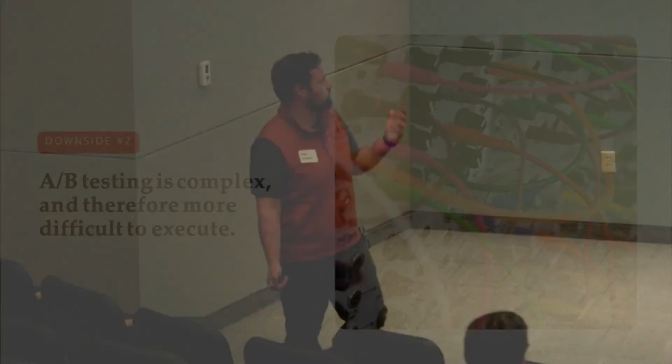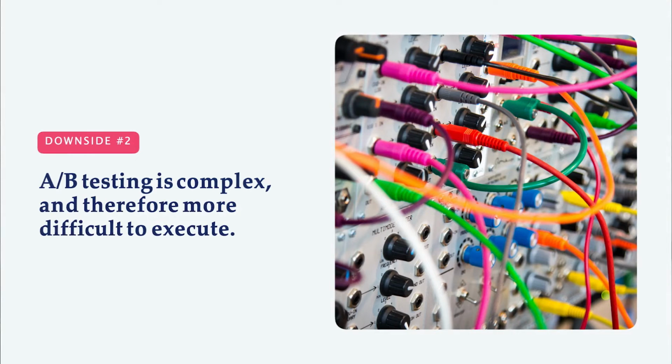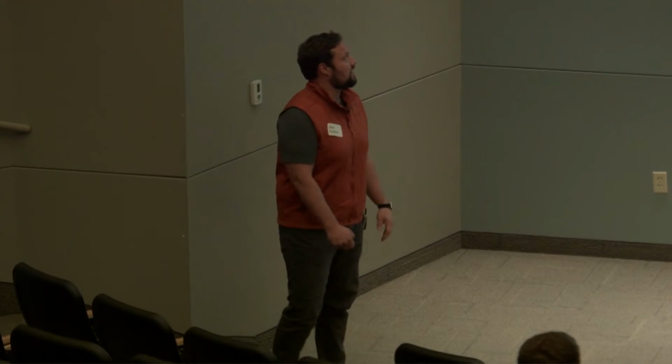Another downside is that it's really complex. When you have all of these conditional statements in your product, if this, then do that, it increases the complexity by orders of magnitude. It becomes harder to test. It becomes harder to communicate requirements. If you don't do a good job of cleaning up after yourself, which we'll talk about later, you can get colliding conditions. So it's not as easy as some of the A/B testing tools make it sound.